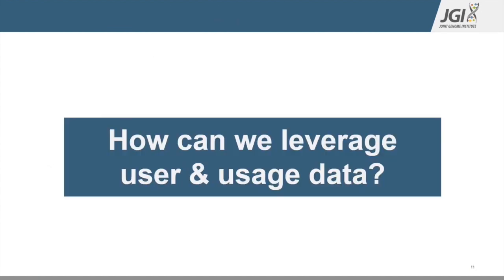So now that we have some examples in front of us, I'm going to talk about my favorite topic, actually, which is internal user analytics. In the next few slides, I'll walk through some examples on how we can leverage data to better understand our users, and hopefully to start thinking about how we can better serve them. So to tie things back to persistent identifiers, all of the following examples that you're about to see feature some components that were made possible using things like ORCIDs and DOIs.